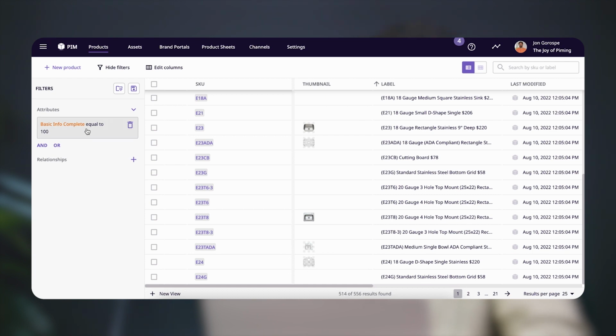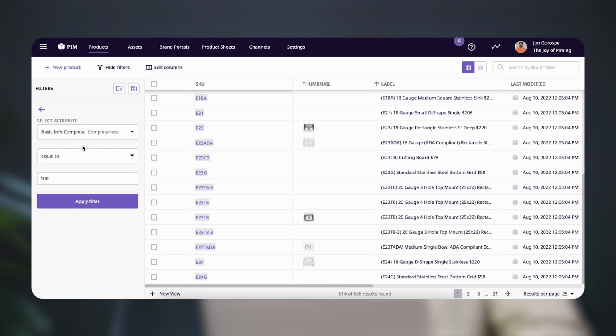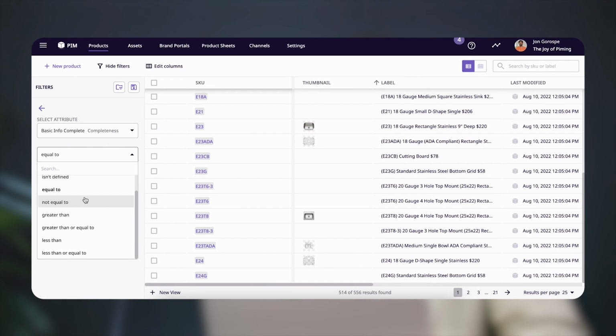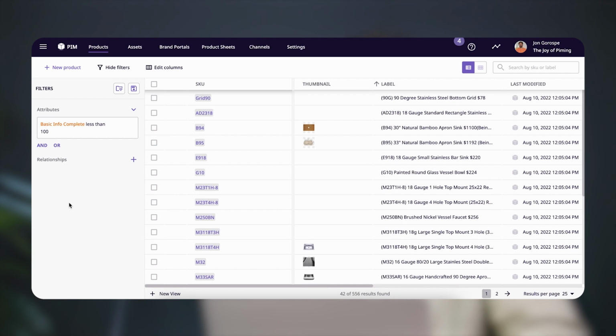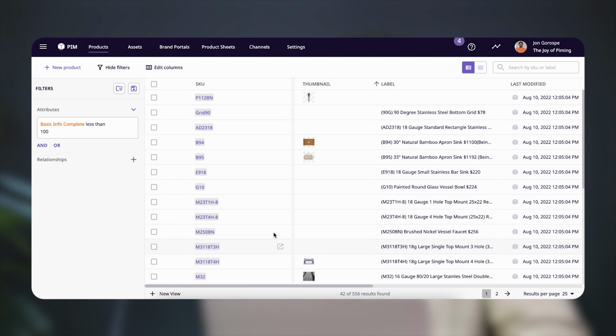But I could also reverse this and say, wait a minute, give me all of the products that have this completeness attribute less than 100, which is an inverse list and basically becomes a to-do list for me. So I know that these 42 products that I'm working on require attention.